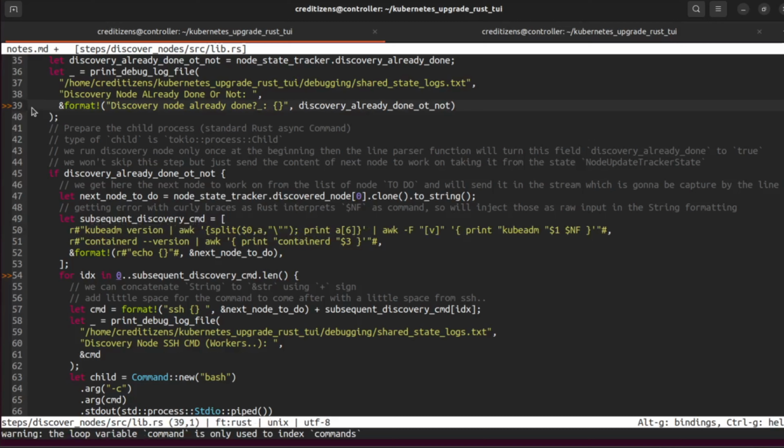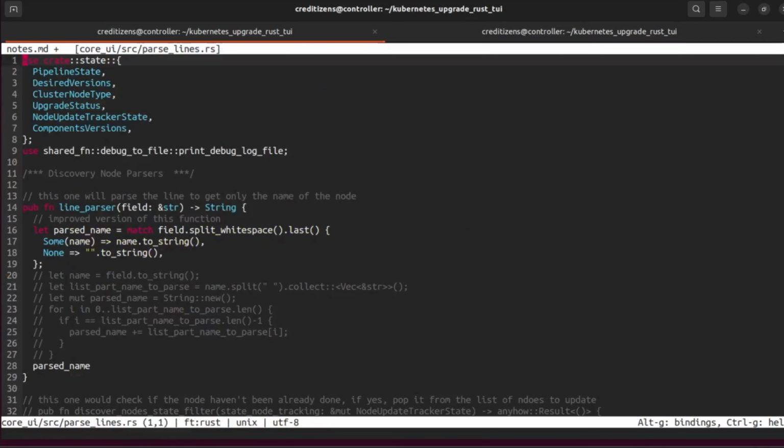And it's more efficient to just use .to_vec, just one operation, not two or three chaining operations. So I should have this here in the parsing lines. Yes.